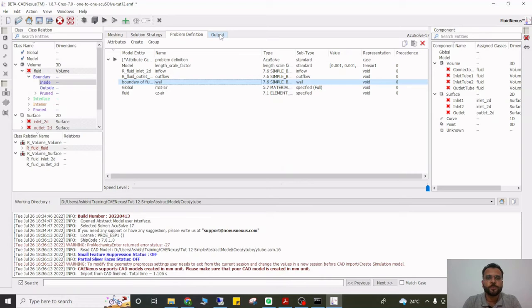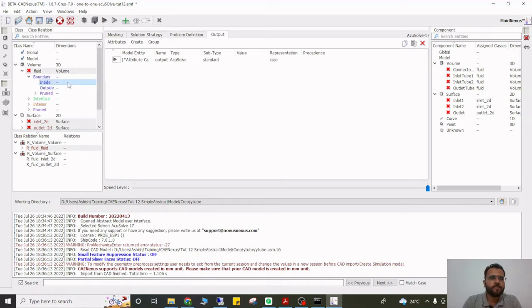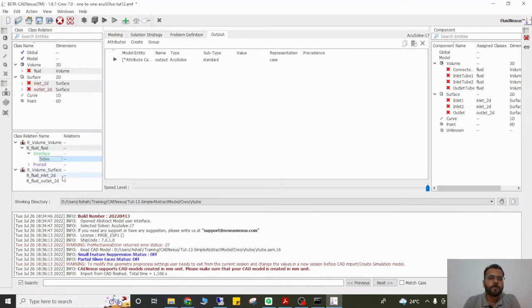Now switch to the output tab. Now let's create some monitors.